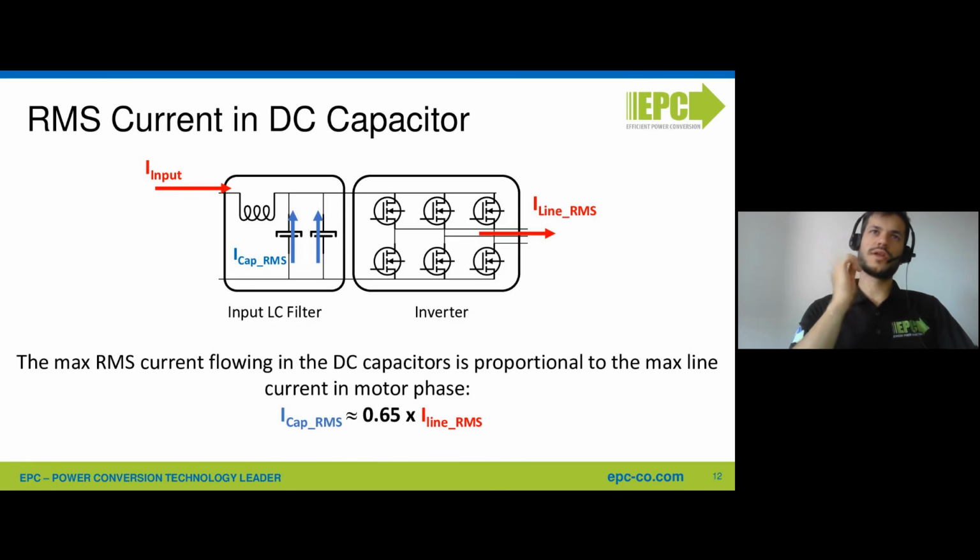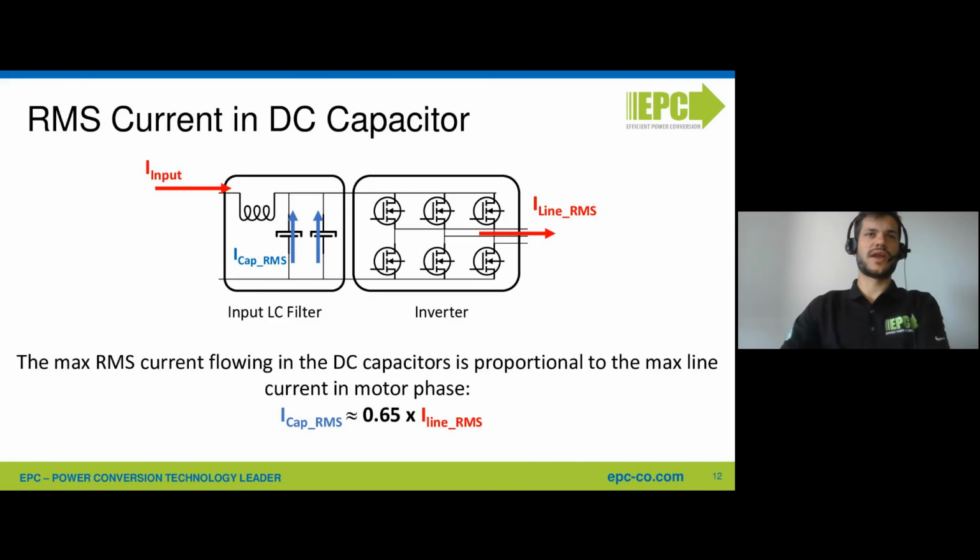So when a low switching frequency is used, and when I say low, I mean 20, 25, 30 kilohertz switching frequency, then it's almost compulsory to use electrolytic capacitors. And electrolytic capacitors are not dimensioned on their capacitance, but on the RMS current that they can withstand. So it's hard to optimize these components when you really cannot use anything else but them.